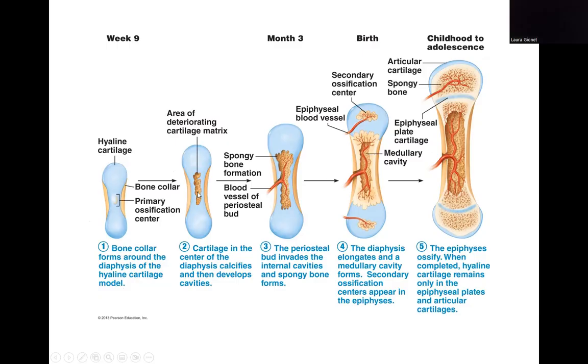That takes us to number 2. This is the beginning of a medullary cavity. Right, so cartilage in the center of the diaphysis calcifies and then develops cavities. So what does that mean? It means the chondrocytes die and they get replaced by osteocytes. Because if you're going to be replacing with bone, even spongy bone, you have to have some osteocytes. Right? Then it gets larger and more pronounced, and it encourages a blood vessel to bore through the bony collar and branch off. So this is the beginning of the branching system to supply the center of all those osteons.